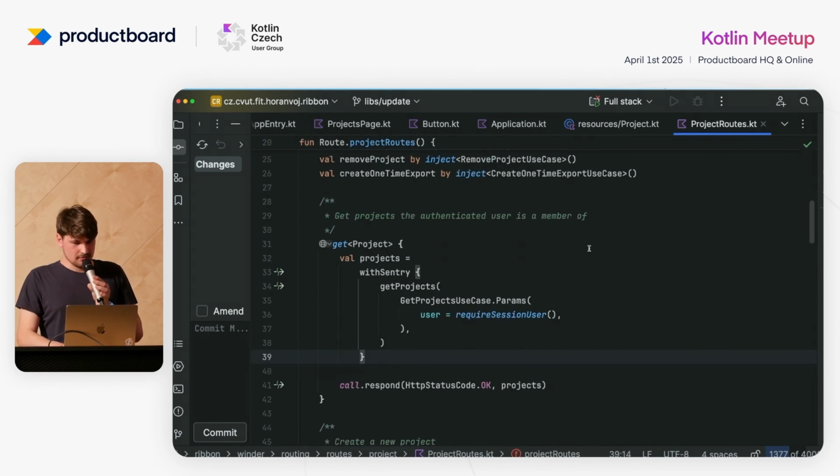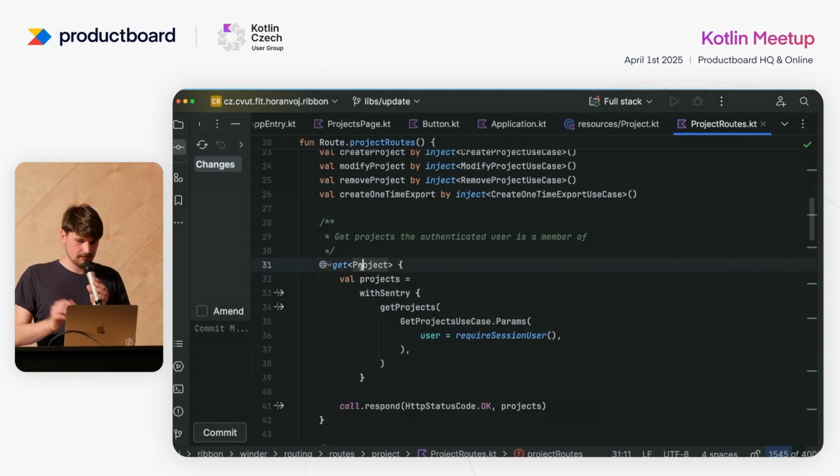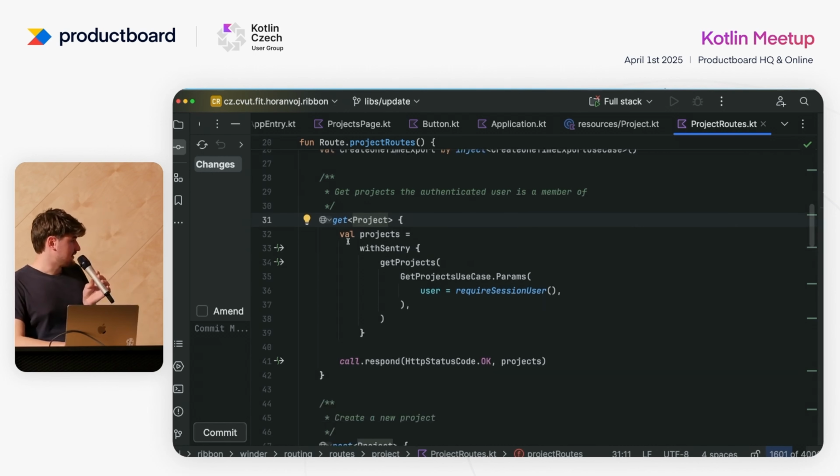And then the route is defined like this, where you pass in the resource you want to respond to, and in the body you basically execute your calls or whatever you need to do. As you can see, it's a suspendable function, so you can use coroutines here.